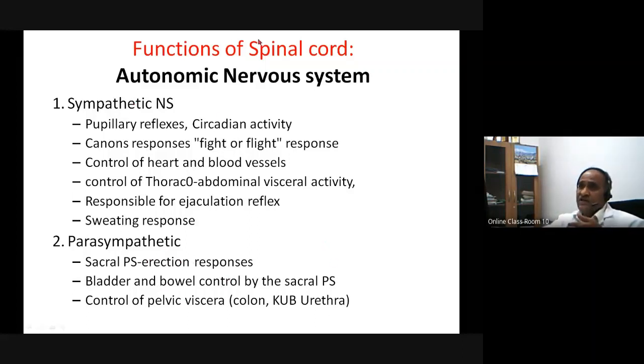Suffice to say that the spinal cord is the center for the entire sympathetic activity. Because sympathetic activity is required for the heart, the blood vessels, even the blood vessels reaching the brain or the toe, wherever, and adrenal activity and the pupillary reflexes, you can just see that. And if you are looking at the parasympathetic, it is only the pelvic viscera that is controlled by the parasympathetic nerve.